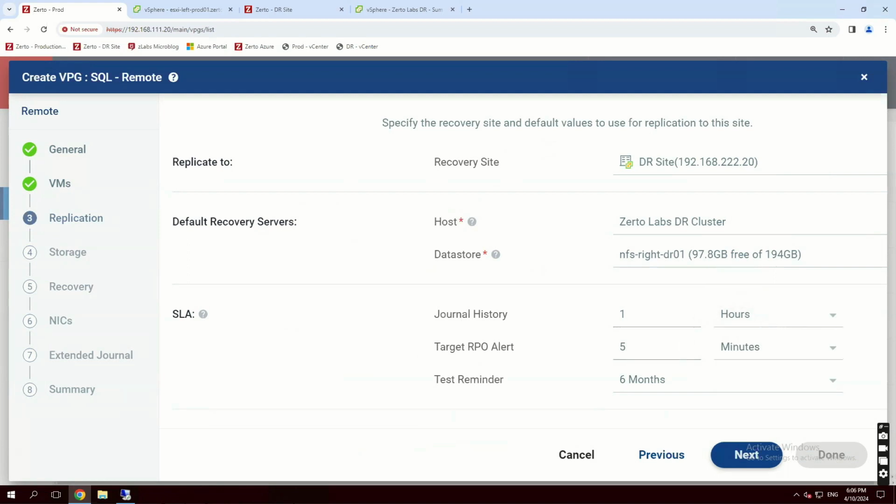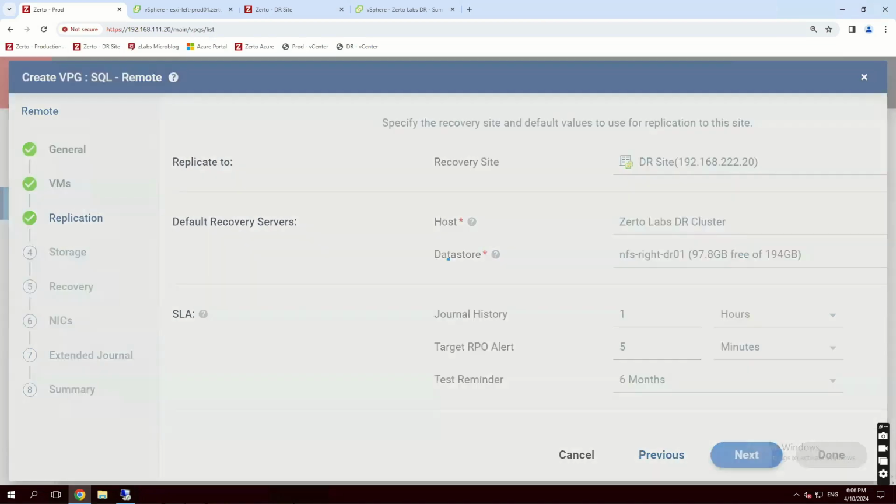Then we have an RPO alert. So not to be confused with the actual RPO, this is an alert, as it says there, but it's amazing how many people say, I don't want 5 minutes. I'm going to put this at 5 seconds because I want my data at 5 seconds. But this is just for alerting purposes. For most people in most environments, they'd be very, very happy with a 5 minute RPO. If I see a customer environment with Zerto and they've got an RPO of 5 minutes, I'll get them to log a support case because something isn't quite right. That's the level of difference that we have there.